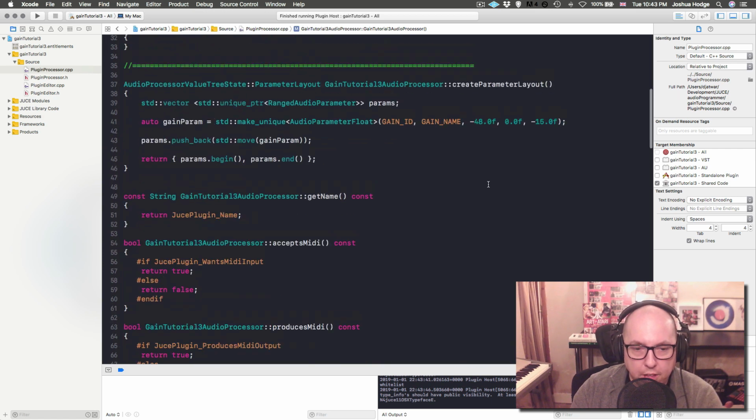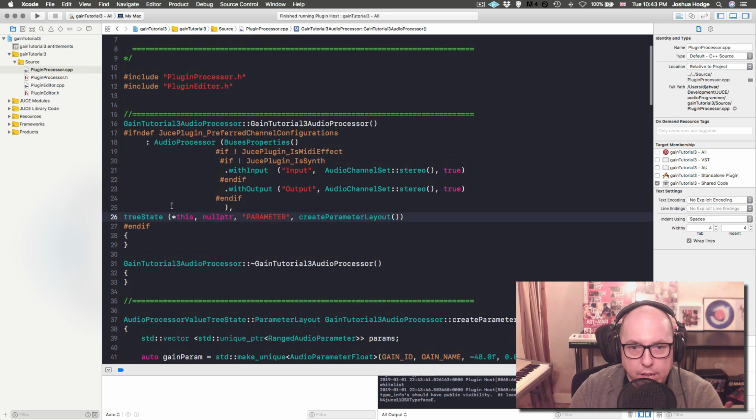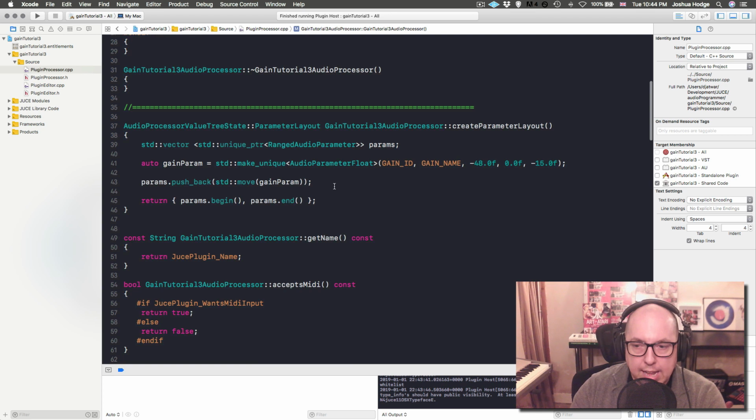So I hope you found this tutorial really helpful for you. Once again, all we did there was we just went through the new way of creating an audio processor value tree state and how to initialize those parameters. And we created a really quick method there, create parameter layout, where we created a vector of ranged audio parameters.